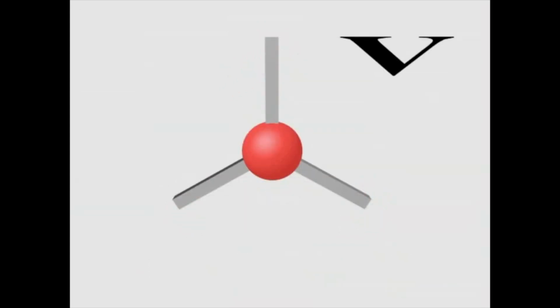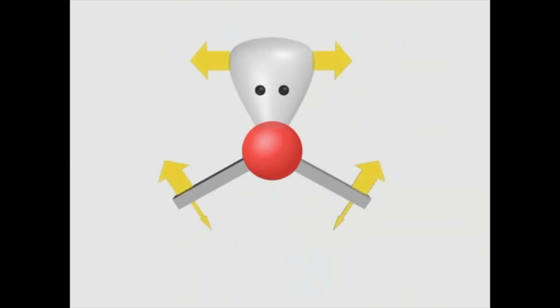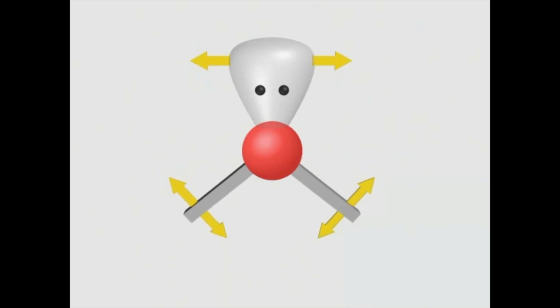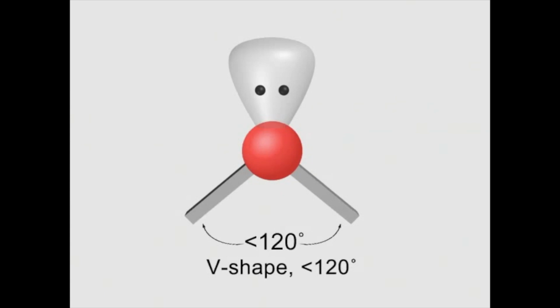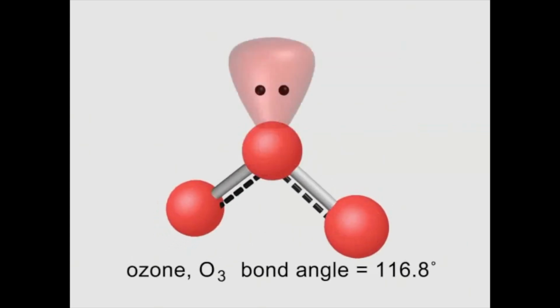Molecular shape is determined by the positions of atoms, not electron pairs. Therefore, if one of the electron groups is a lone pair, the molecular shape is not trigonal planar, but bent, or V-shaped. Since a lone pair is held by only one nucleus, it is less confined in space and exerts greater repulsions on nearby bonding pairs. As a result, the bond angle is less than 120 degrees, as you can see in this model of ozone.